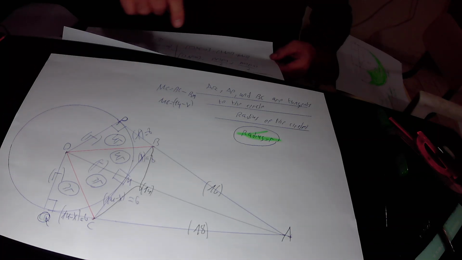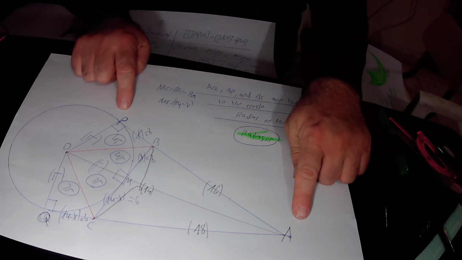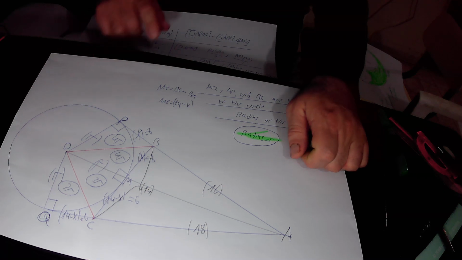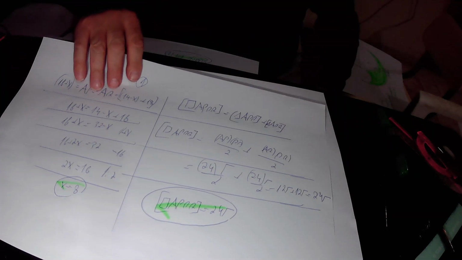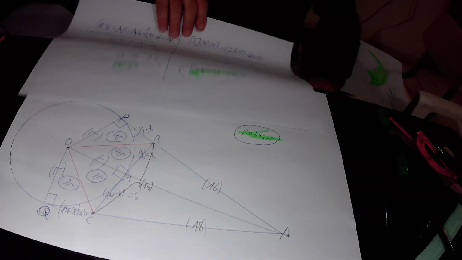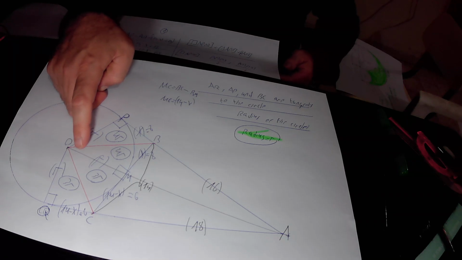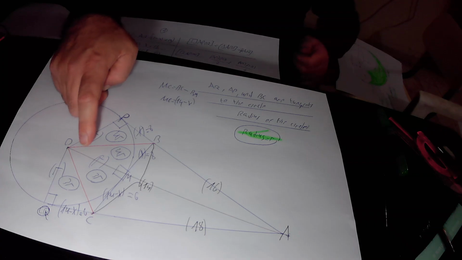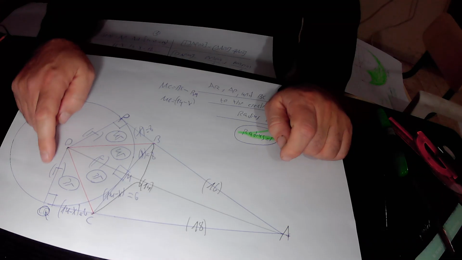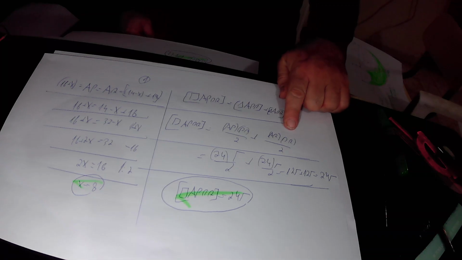So what is the area of this upper right triangle APO? It equals the base AP times the height PO over 2. Plus the area of the second component, this lower right triangle OQA. The area of this right lower triangle OQA equals the base AQ times the height QO over 2.